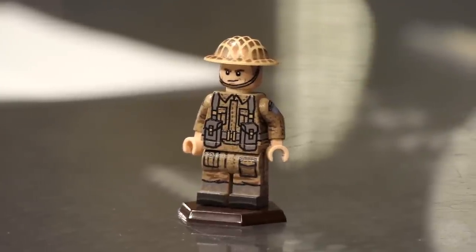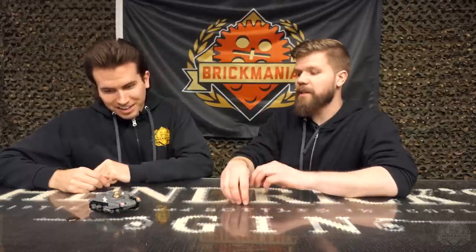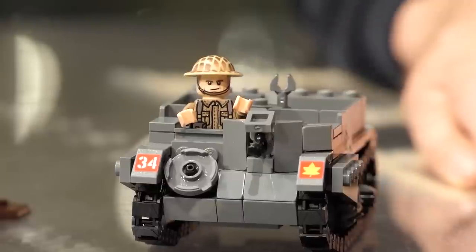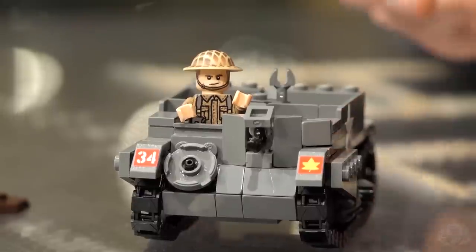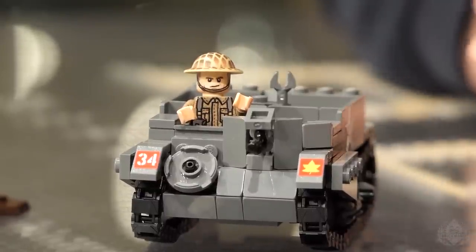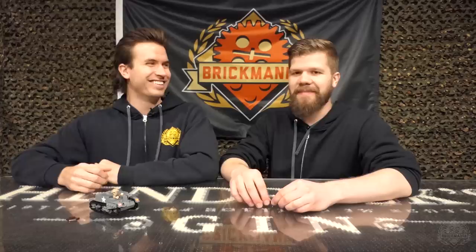There's a standalone figure coming out at the same time as this — the Canadians on Juno Beach. That's a standalone that goes well with this kit. We have him out here to show off that he fits in the carrier. There are no figures inside the kit itself; you can get standalone figures to fit in there, and with some gentle configuration, you can get them to snuggle up real nice. Can you fit six in there? You can fit four. It's realistic. They were saying six, but you can't really. They might just be saying that for their stats.